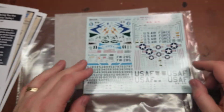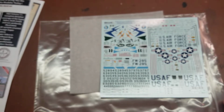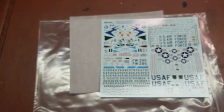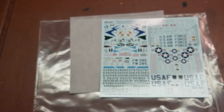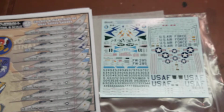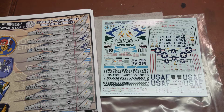Overall, really like the decal sheet. Didn't know what to expect again, not having purchased any other decals from this manufacturer, so hopefully they go down well. If anybody has experience with Furball, definitely post up and let me know and let everybody else know how the experience was.